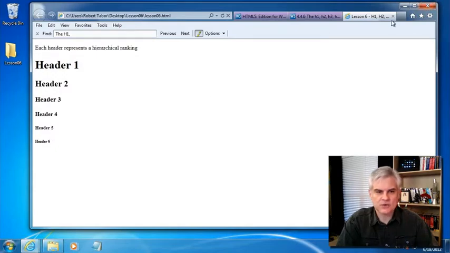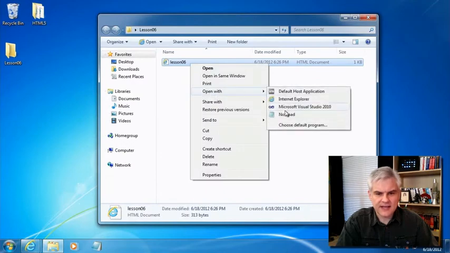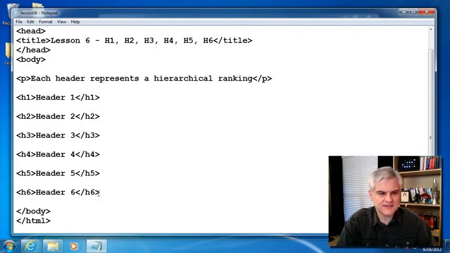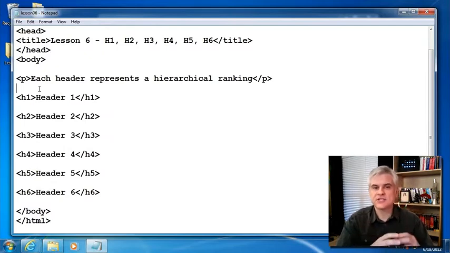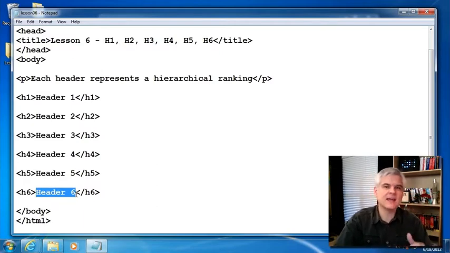We can look at the source for this file, and there's really nothing up my sleeve here. It's fairly simple and straightforward. I think it's interesting to note that by default there's a style sheet applied that makes the H1 a very large font and the H6 a very small font, and each of them in between are various degrees, okay? But again, you style this using cascading style sheets.